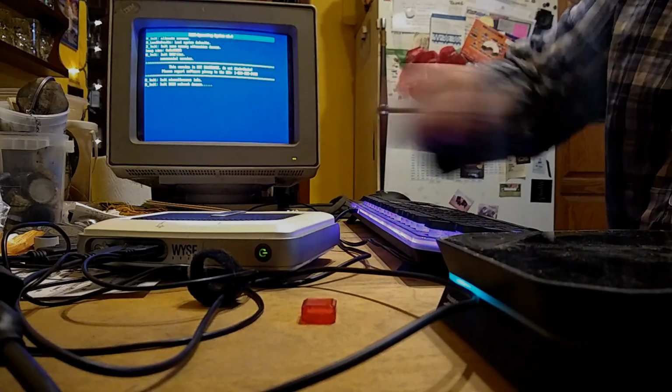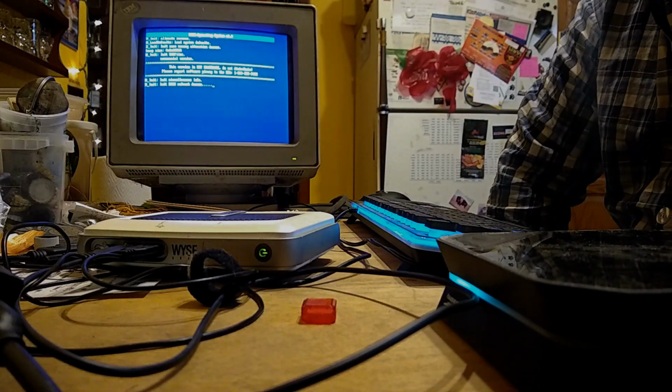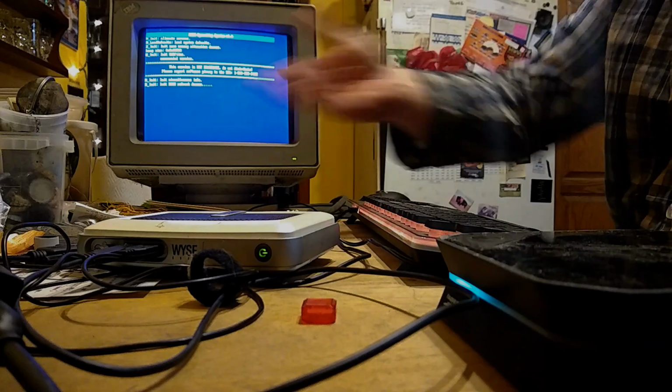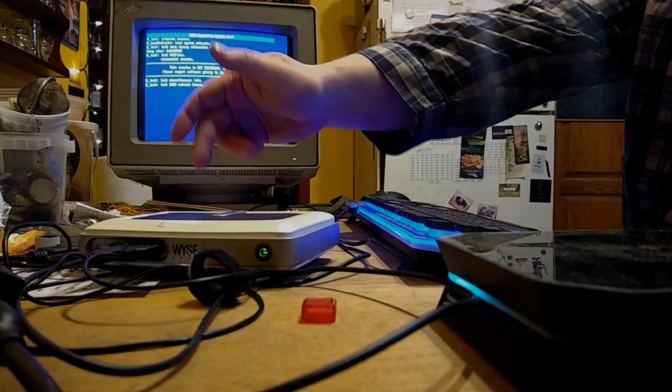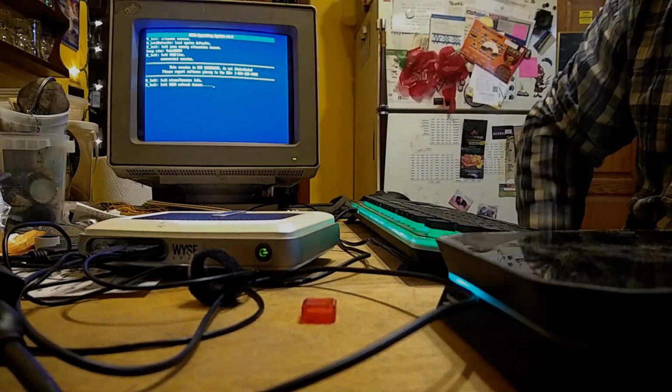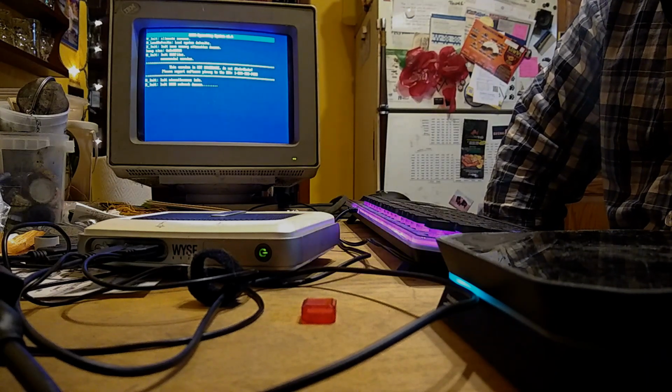That's not a particularly fast USB drive. And the drive itself is 3.1, so it's plenty fast, but the connector, the actual port is probably USB 1, so it's not operating at full speed.